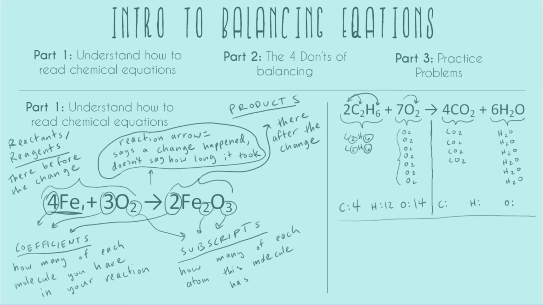And so now let's make sure it's balanced. We want to make sure we have the same on the left-hand side as we do on the right-hand side. So here we have our first invisible one. This carbon has nothing written there, which just means it has a subscript of 1. So we can either add up our 1, 2, 3, 4 carbons, or we can do 4 times 1 subscript times coefficient to get to 4. And now for hydrogen, we can do 2 times 6, or we can add up all of our hydrogens right here. Either way, we get to 12.